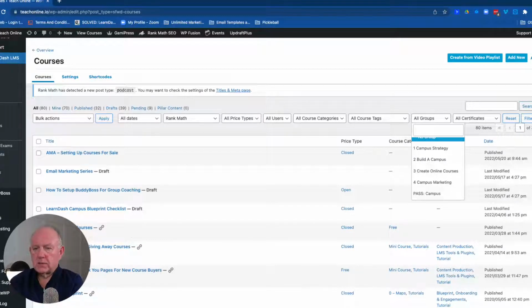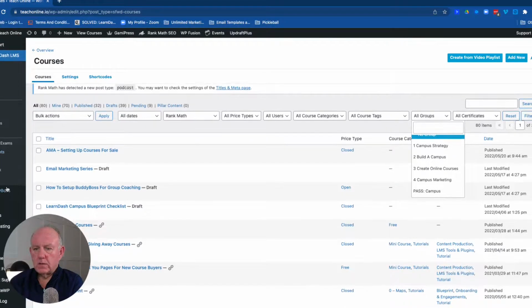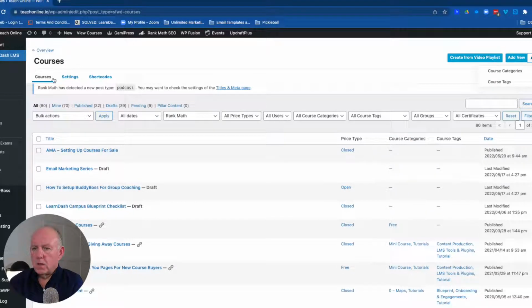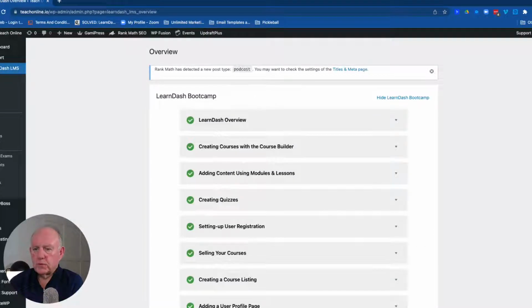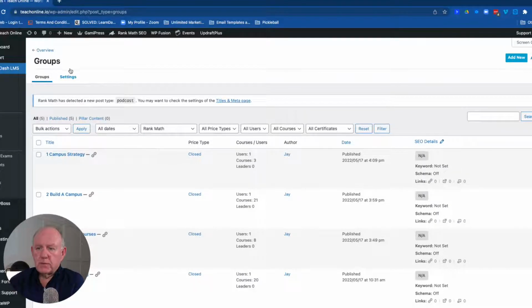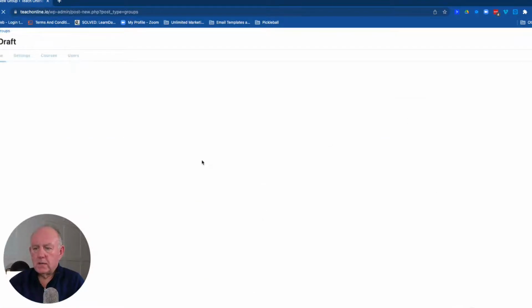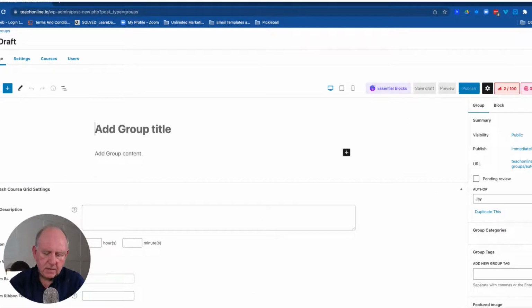And let's look and see on this one. Courses overview, go back. I have to remember where that setting is. There it is, sorry. Groups on the left-hand side here. So I'm in the LearnDash menu. I clicked on groups. I've got some groups here. I'm going to create a new one, and I'm going to add a new one. And when I create a new one, it's going to take me through some steps. What's the title?